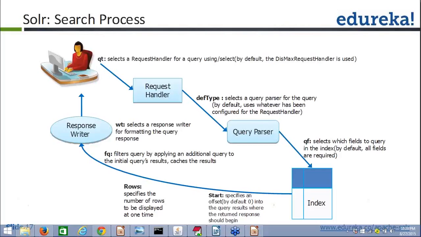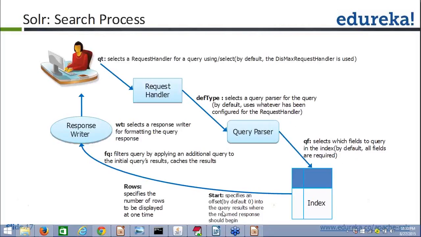You have various behaviors which are being exhibited by different query parsers. That is why it is advisable to use the query parser of your choice. You can configure the default query parser, and you can override it per query. You can choose the fields you want to query, like you used to give a query like select so-and-so from this table. So this is something which is going to monitor what all fields are going to be queried basically. And then it is going to hit the index store.